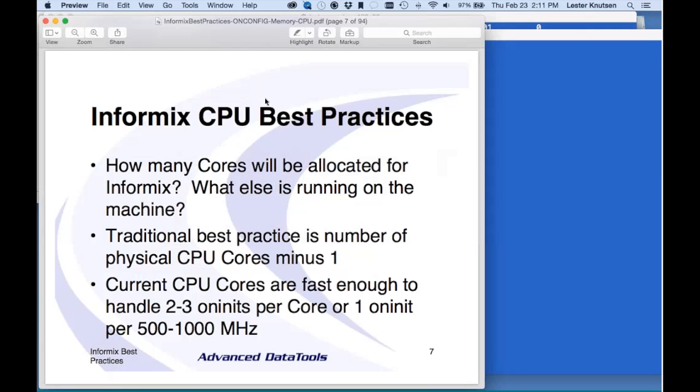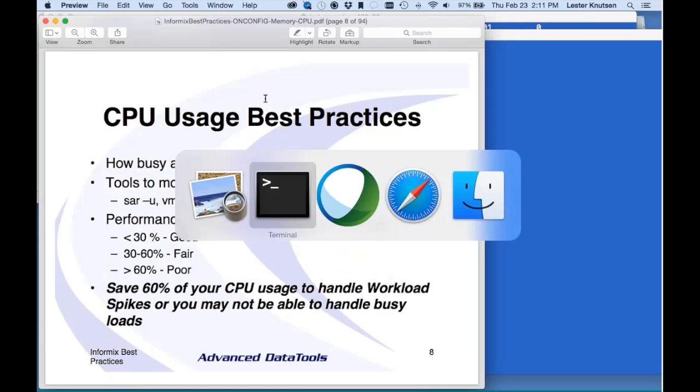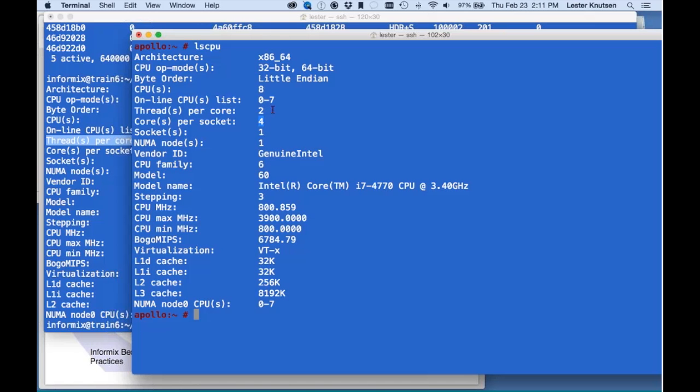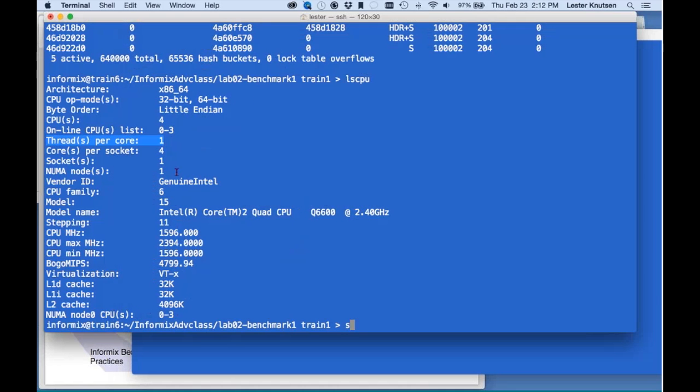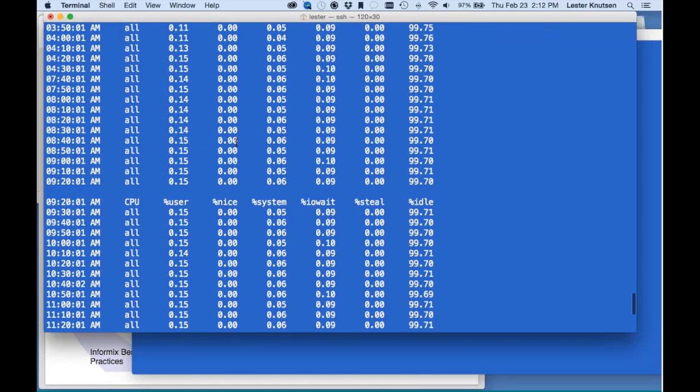Now, how do you tell how busy your CPUs are? There are things like sar, vmstat, mpstat, top. They all tell you how busy your CPUs are. And we can take a look here. If I just run sar, it gives me a report, and you can see it tells me by time.